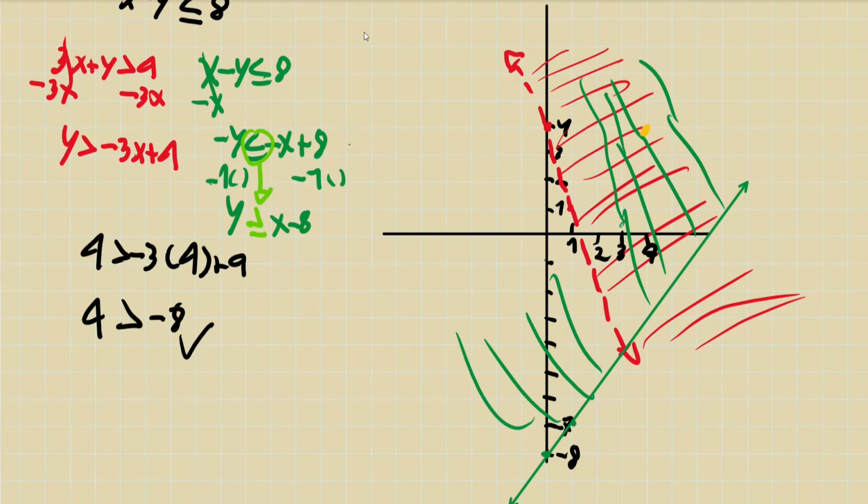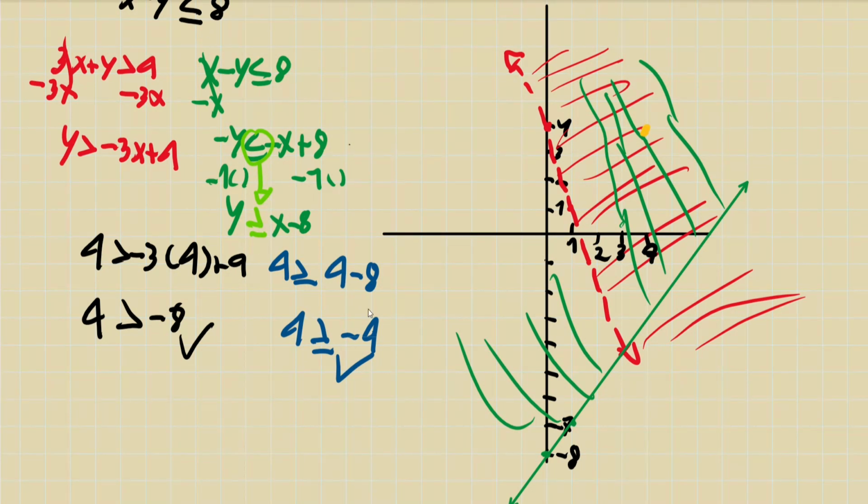Let's test out the second equation right here. So, hold up, is 4 larger than or equal to 4 minus 8? Sorry, 4 minus 8. 4 minus 8 is going to equal negative 4. So is 4 larger than or equal to negative 4? Yes, this is also a correct statement. So anything here with the green and red lines is a solution to this system of inequalities.